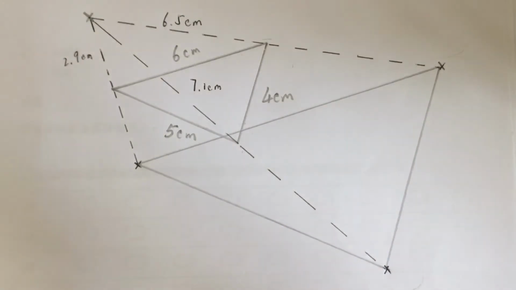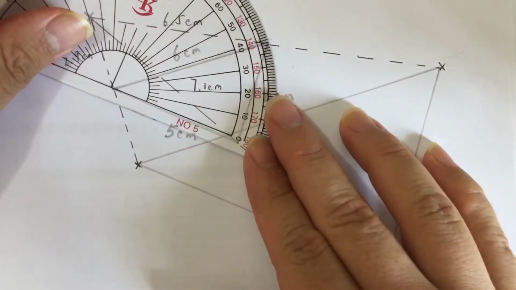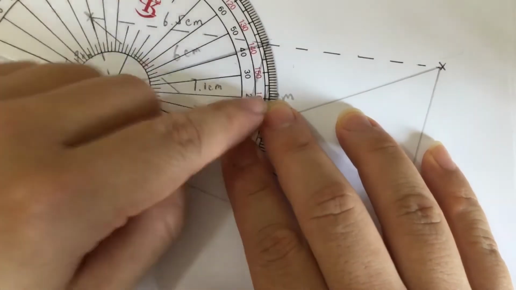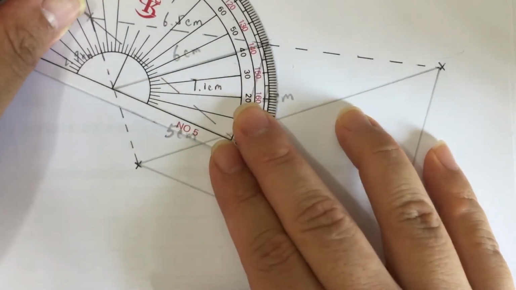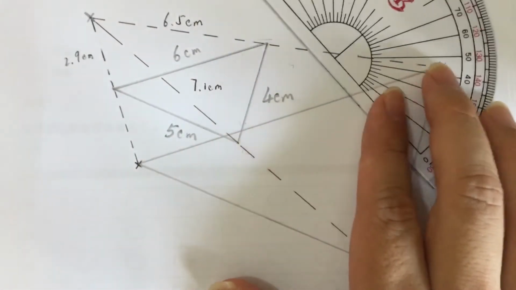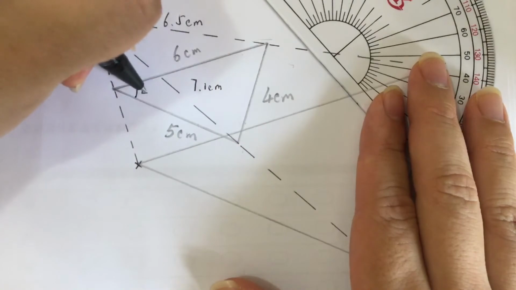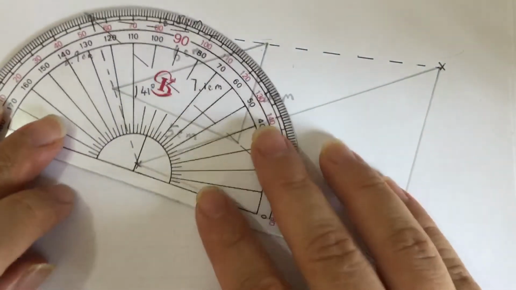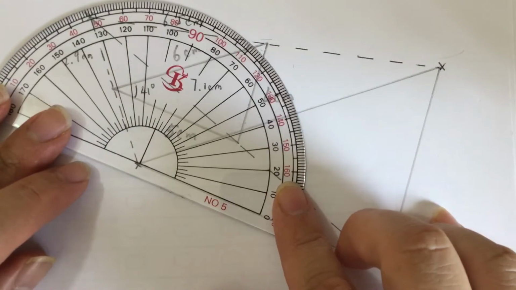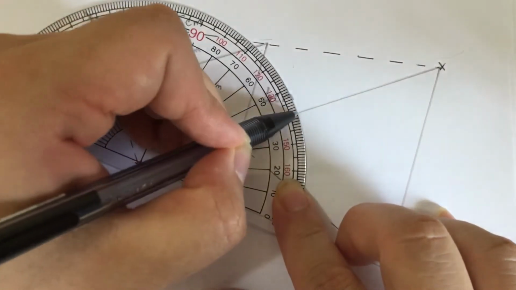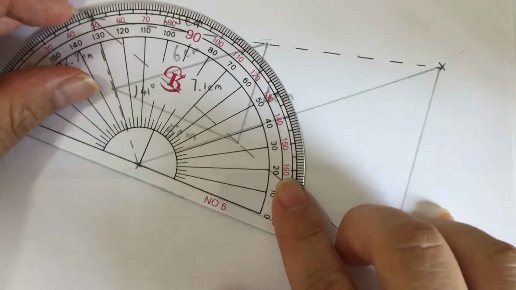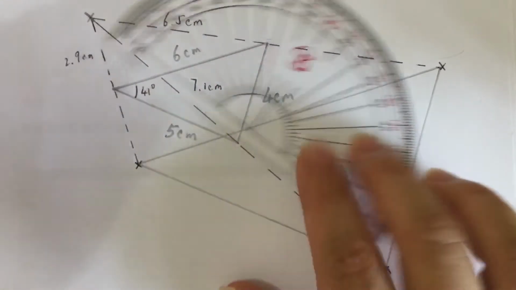Okay, now what I'm going to do is show that all the lengths are in proportion and all the angles are equal. So let's check the AAA first. Now let's look at this angle. You can look at this one. This is about 41 degrees. So we write it down first. Next we measure this angle once again with the same shape, and you will see this is 41 degrees once again. So I think these two angles are equal.